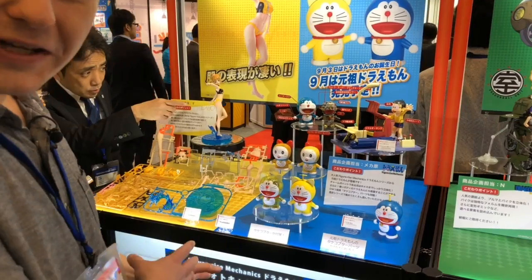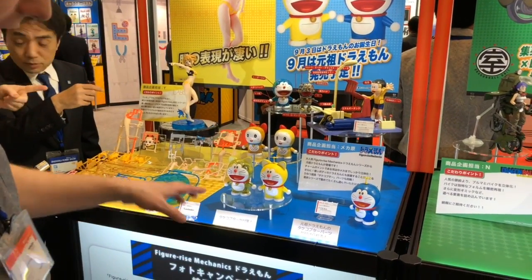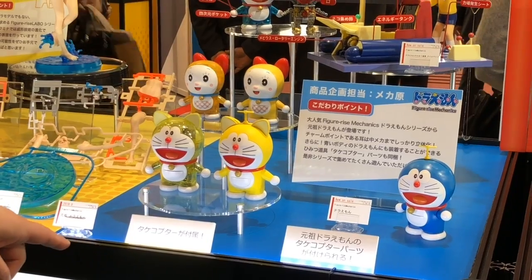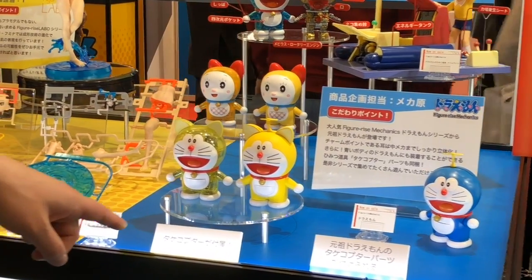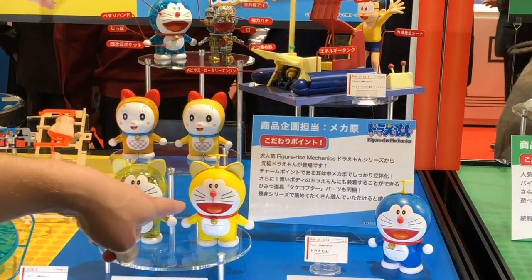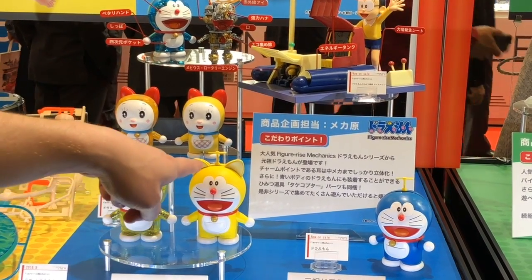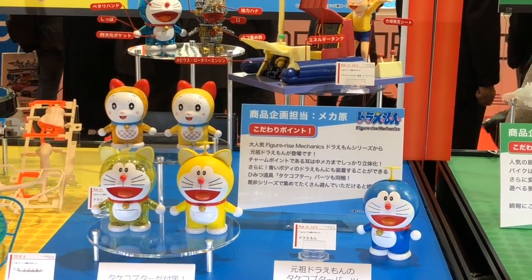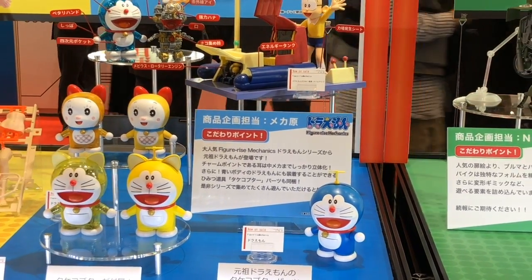All right, some more figurized action coming from Bandai Hobby. Now, we did the Doraemon kits before. Now, it looks like they're going to have a new kind of special version of Doraemon. We got a yellow clear version of it. I'm not sure what that kanji says for the Doraemon, but that looks kind of cool. So we got a clear yellow version and a solid yellow version. And what's kind of cool is this one has a little propeller on top. I don't remember the original kit having that propeller, but that is kind of a cool looking feature.